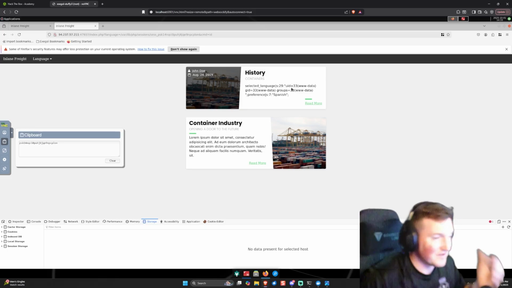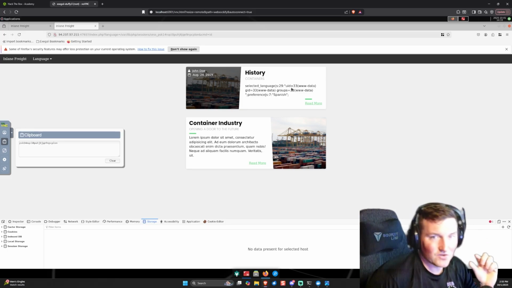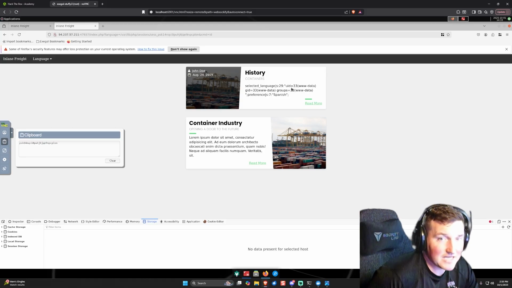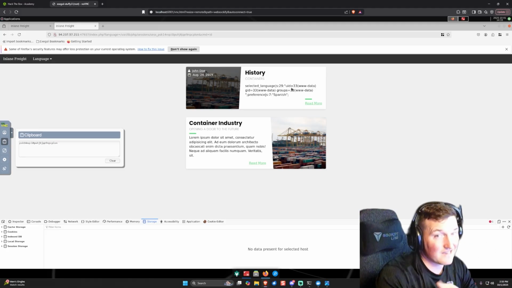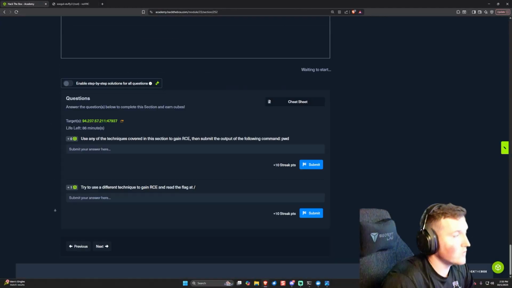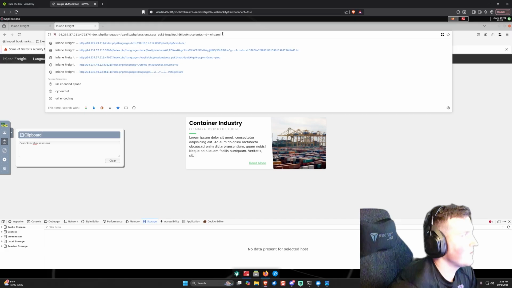That is so cool. Like, think about that. We literally stored a shell. And if you're wondering, these attacks repeat themselves. Like, AI has done this where you give it an instruction and it actually executes on the back end. And this is a cool shell, or a cool attack, right? So use any of these, submit the output of the following command. We have to do each one each time.